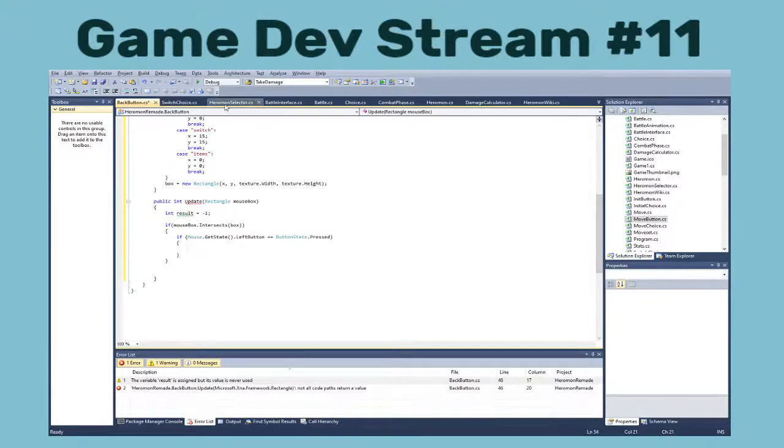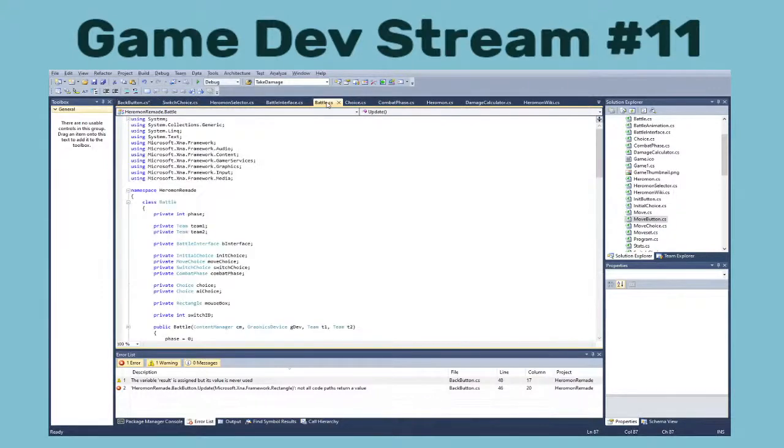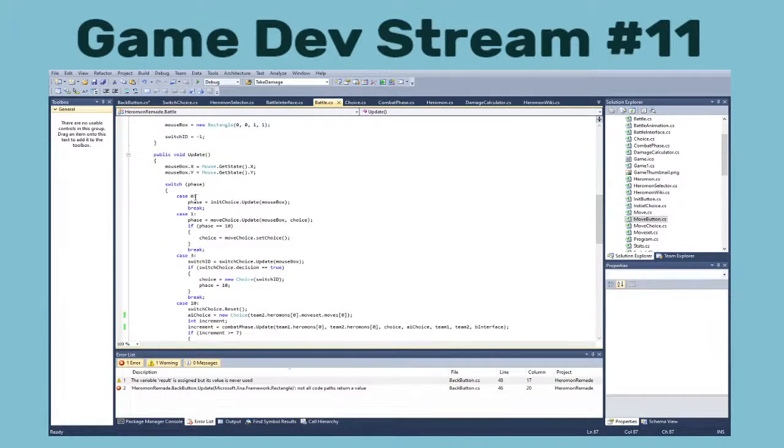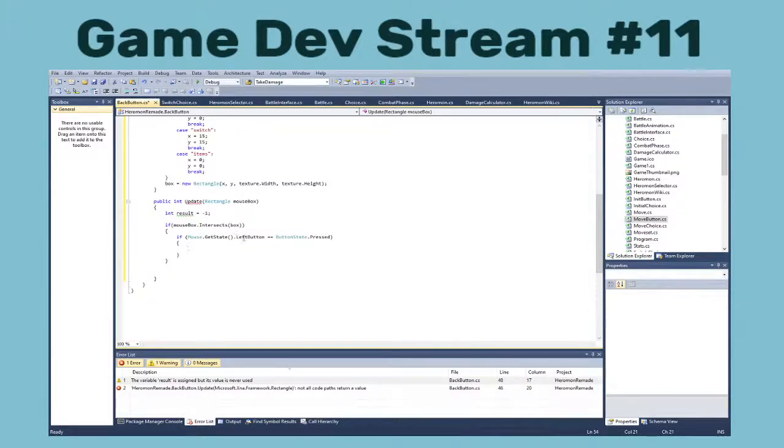I can just look at, let's see, in battle, I do have these cases. 0 for init choice. And result should therefore be 0. And we end with return result.